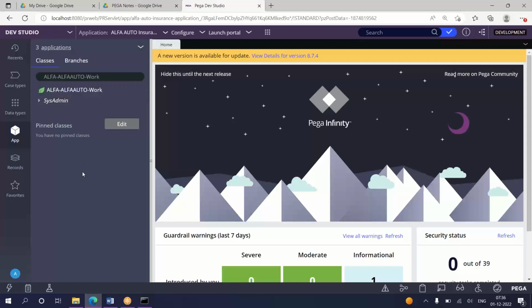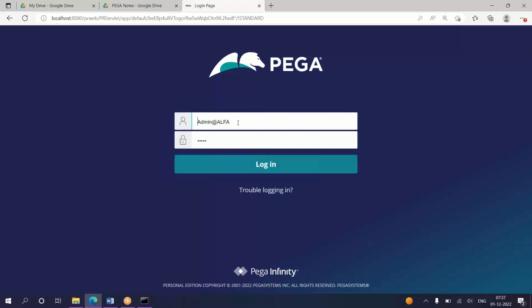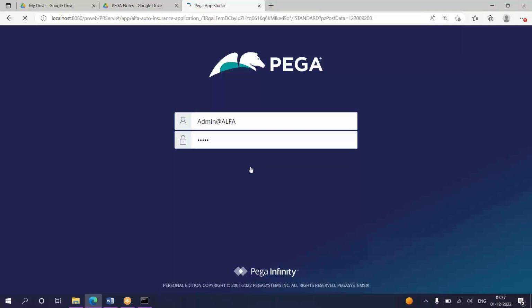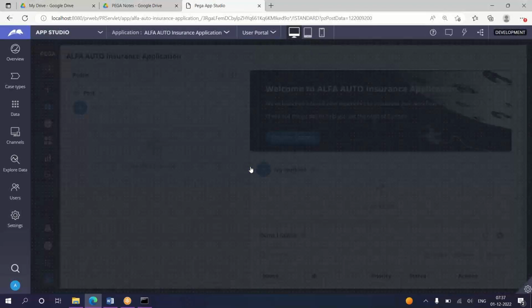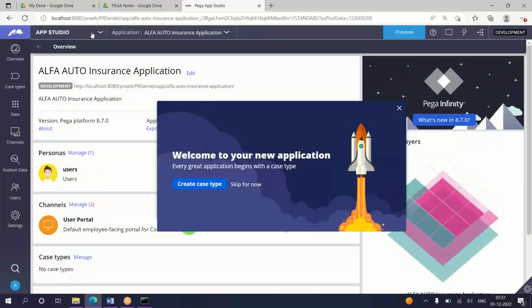Suppose I want to go back to my user-defined framework. When can we go to the user-defined framework? If I need one more implementation in the same organization, then I can go for the user-defined framework. For that, there is no need to log off and log in. Every time I log off and log in, the recent application is the implementation application, right? So anytime I log off and log in, it will always open this implementation only. It will not open the user-defined framework.